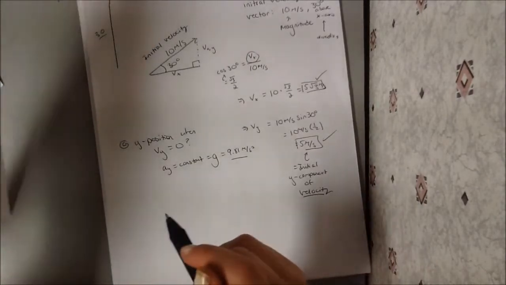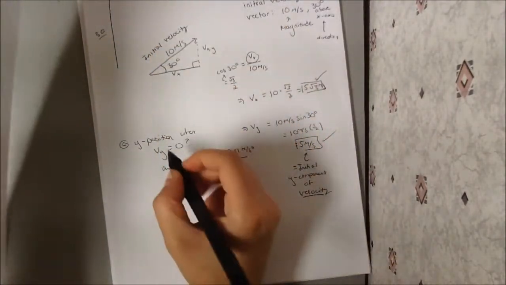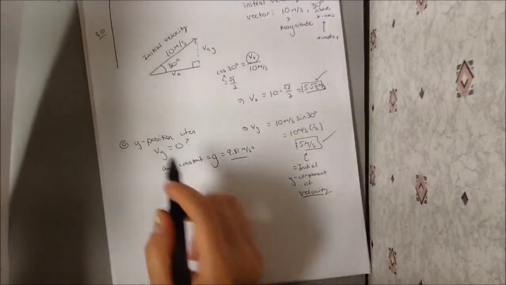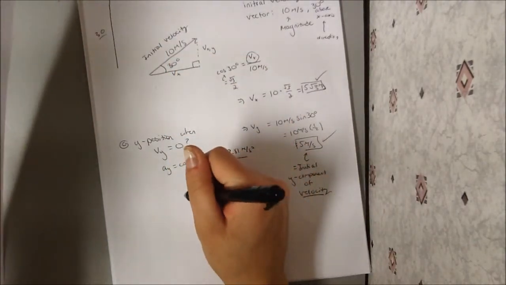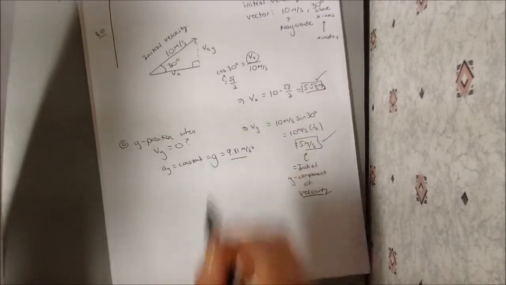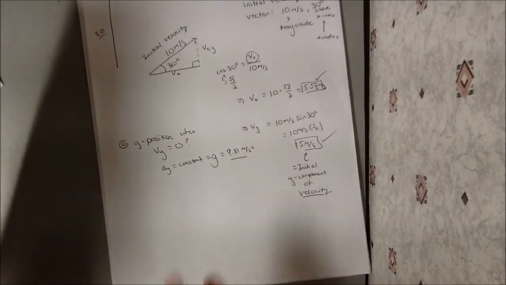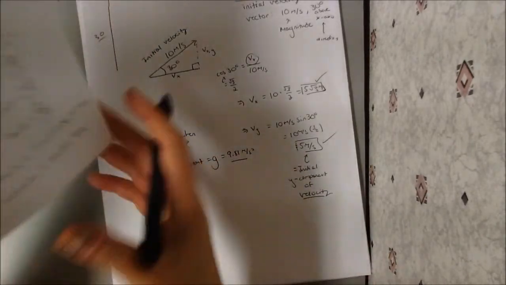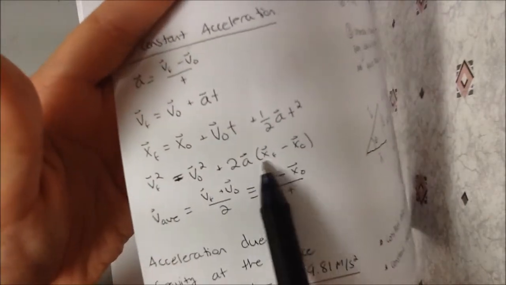And what I'm looking for is my change in position. I have my initial velocity and I have my final velocity, which is going to be 0 because I want to know the height when my velocity is 0. So I have my change in velocity, I have my acceleration, and I'm looking for my change in position. So the equation that I want to use is this one. It's the only one where we don't care about time at all. So this is the one that we're going to use.